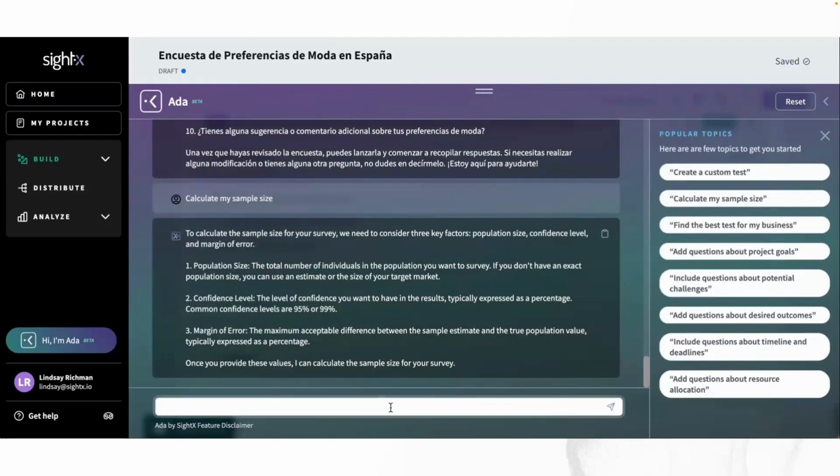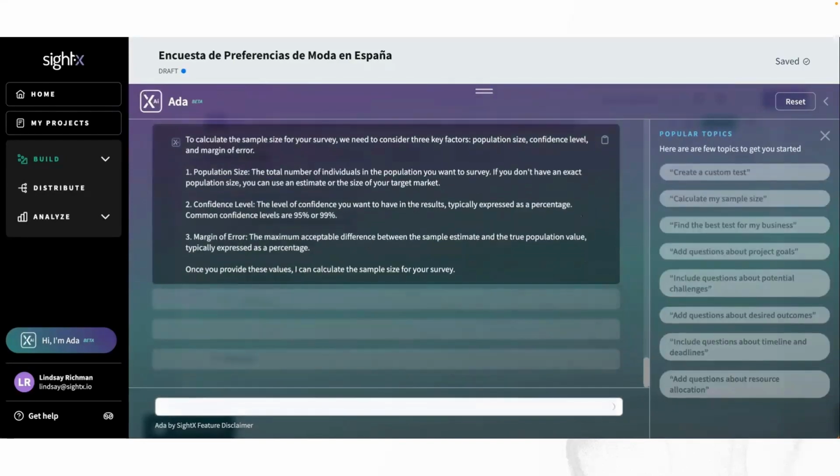But she'll tell you that she needs three things: the population size, the confidence level, and the margin of error. And you can ask her for a little bit more detail about any of these three things. She has given you two typical confidence levels, which are 95 and 99, and those are industry standard. But again, if you need more information on what those might entail, you can ask her a clarifying question. I'm just going to put some typical numbers in. I'll put my population size at 1,000, my confidence level at 95, and my margin of error at 5, and that's pretty typical. And all I have to do is just put those numbers in. I don't even have to put commas in. I just have to put them in the right order.